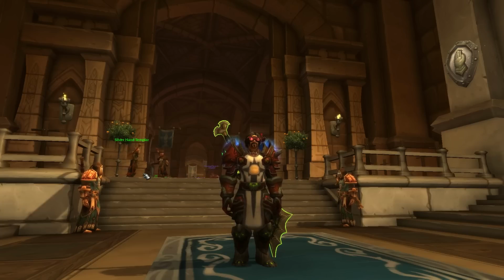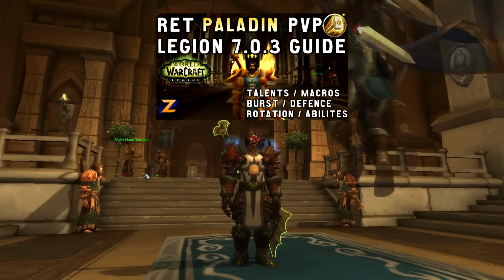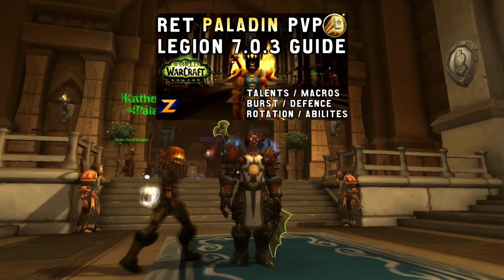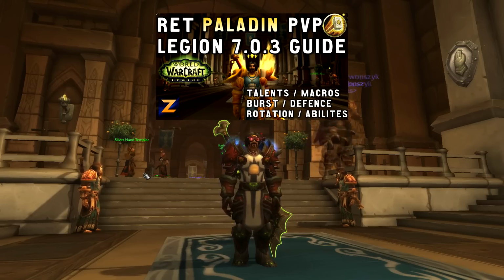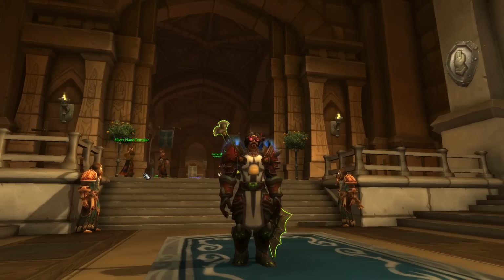But basically, in my first guide, I go over things in a little bit more detail, like the abilities and the rotations and some of the defensive tactics. I'll go over some of those things again in this guide, but this guide's going to be a little bit shorter since I've already covered most of the main things in my first guide. I'm going to go over what's changed, like the talents for example, and how that's affected the Ret Paladin in 7.1. So I'll cover all the basics in this video.